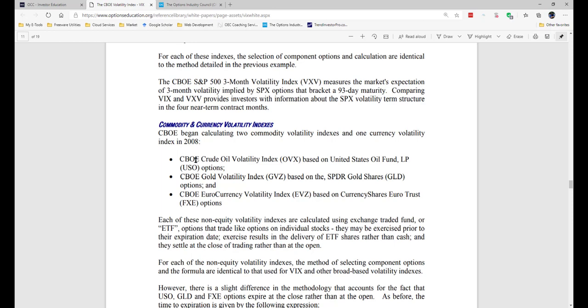For the VIX oil index, for example, it comes from the USO ETF. Gold is from the GLD ETF, right? And the FXE is what is used to do the volatility in the euro currency. You always want to ask that question whenever you see anything that's a VIX product, and there's like UVXY and TVIX. Always ask: what is the underlying product? How is this thing being calculated? If you don't know where the calculation comes from, you're blind. You have no idea what the underlying product really looks like or what's going on in that product.